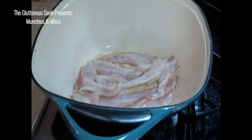How are we doing on that stove? Looking good. Can I? No, I won't. I'll use something fresh.